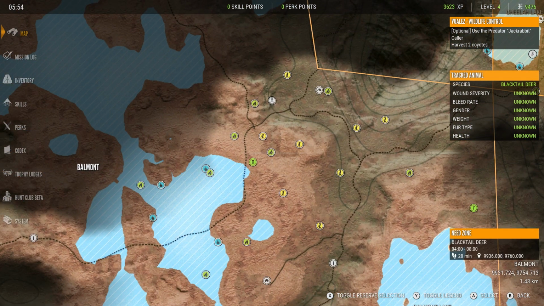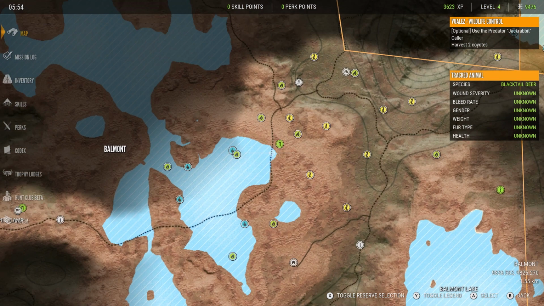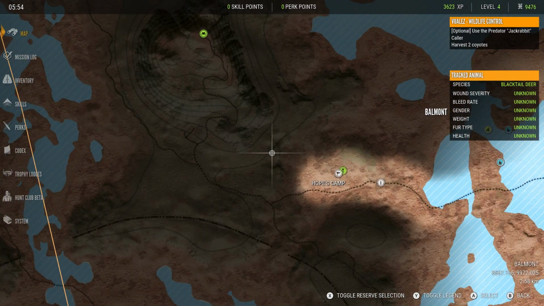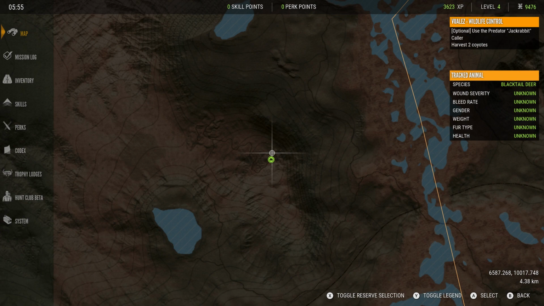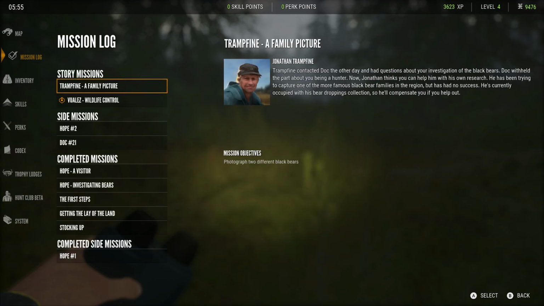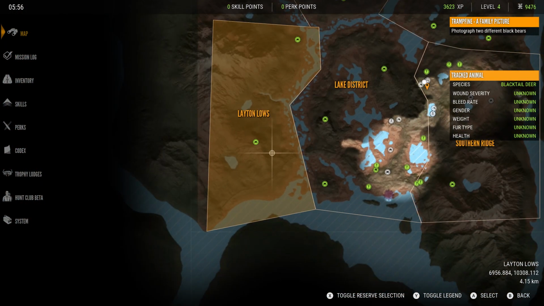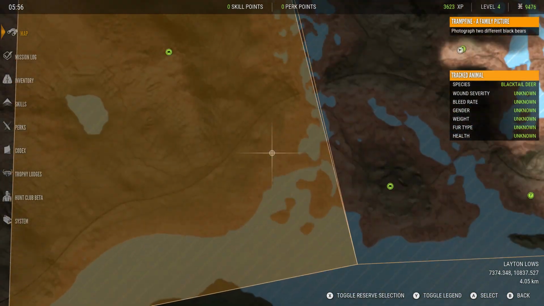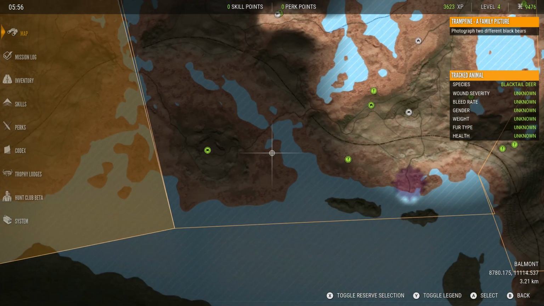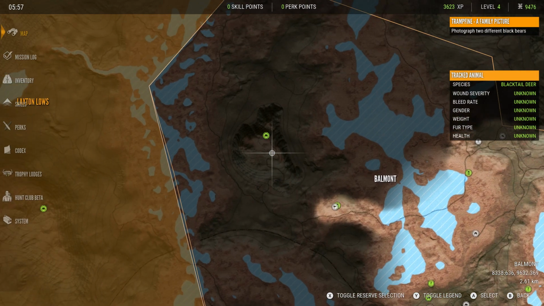Not that we're looking for whitetail, but just establishing that blacktail and whitetail have different areas. I don't know if this is a blacktail area or a whitetail area. And we do have a mission to take a picture. It just says the whole area, okay. Well, the blacktail still has to be in Belmont.